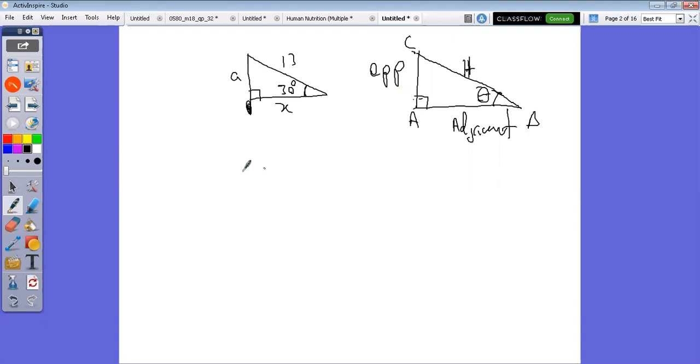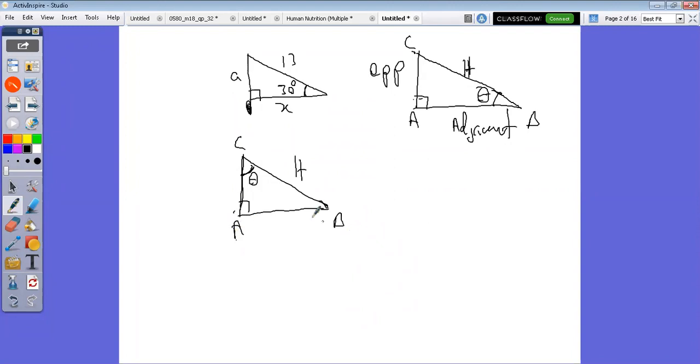The reason why I'm saying that is you have to be careful. You can be given a question like this. I'm going to twist this question. So now I have a right-angled triangle, but the angle in question now is this theta. So again, A, B, C. Which one is the longest side? Again, I can tell. But which one is the adjacent? CA.